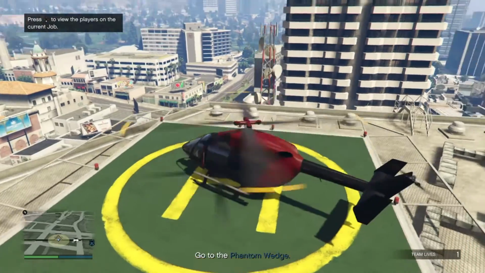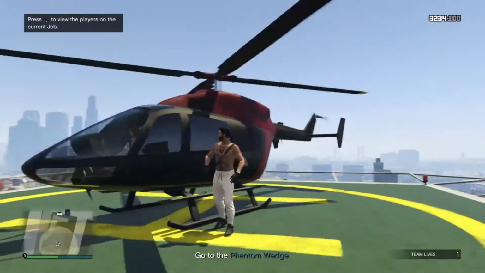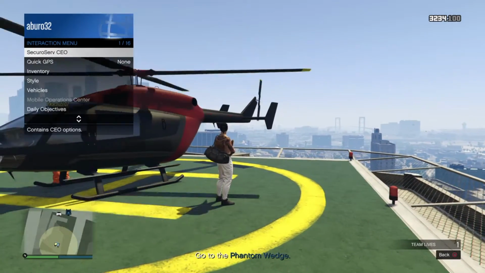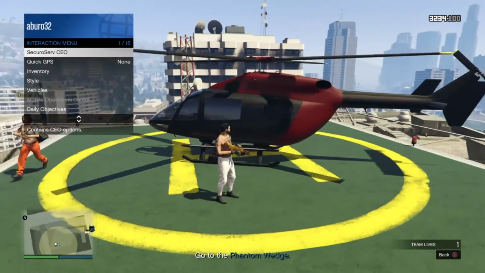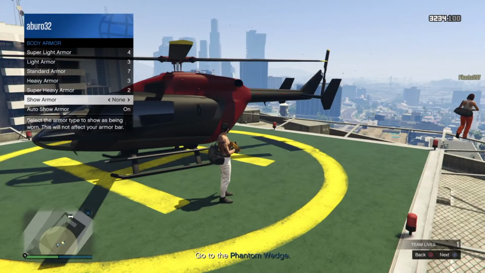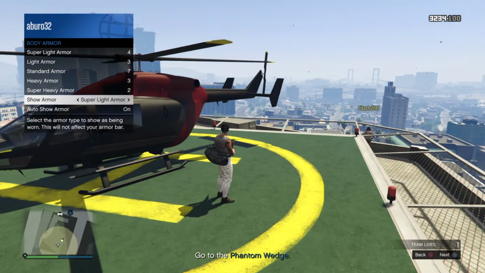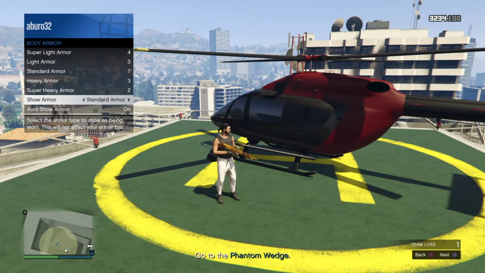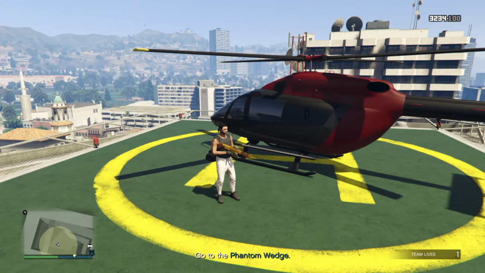Now get out of the helicopter. You see the black duffel bag behind you on your back, right? Now hold your inventory button. Now go to inventory. Now go to body armor. Now go to show armor. Put any armor you want. Just pick any armor you want, right? Simple, man. You put this one.